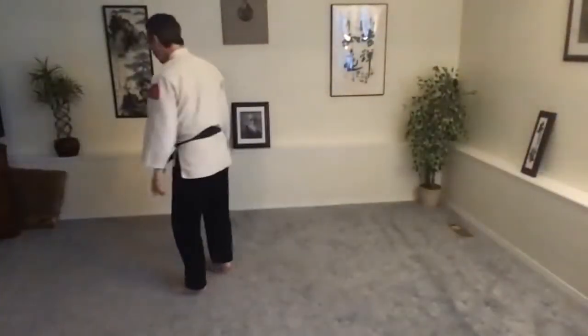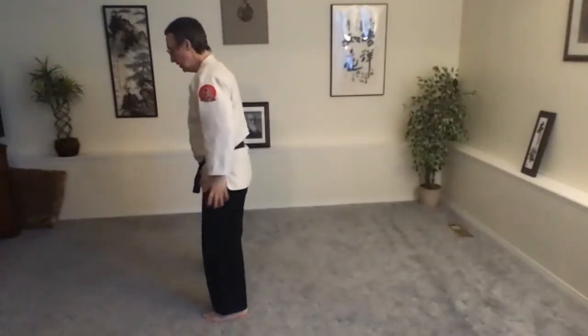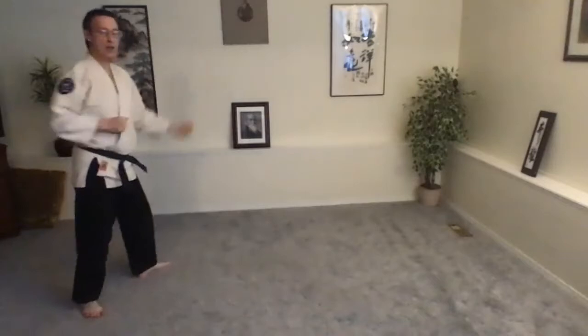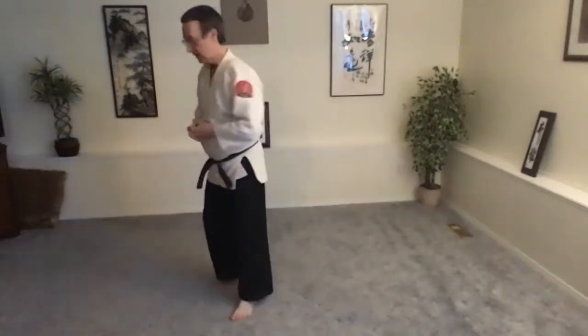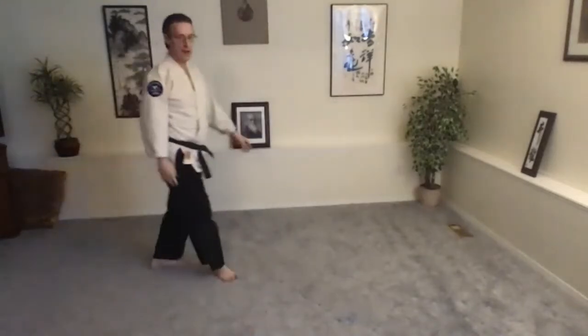Okay, now, ayumiyashi, so you switch feet. Ayumiyashi, so shomen with the back arm. So the timing is slightly different because it's more movement. This is a bit more movement, which means it takes a bit more time. So timing therefore is slightly different. So setting up, it's going to be ayumiyashi shomenuchi with that back arm.